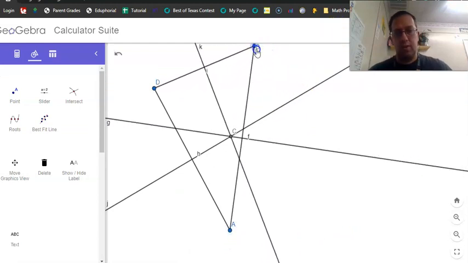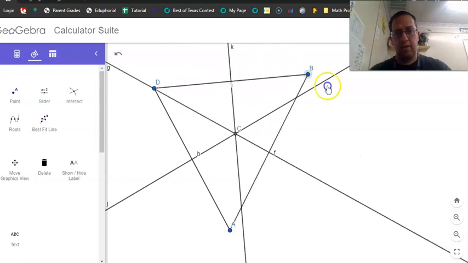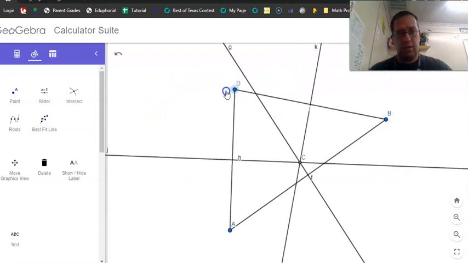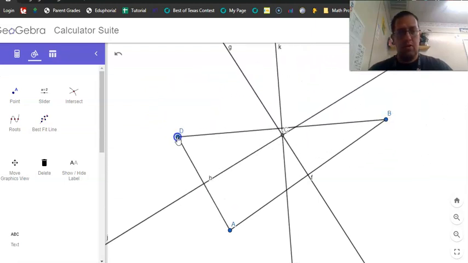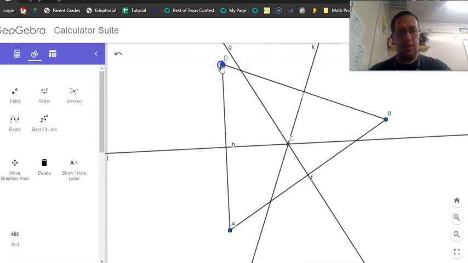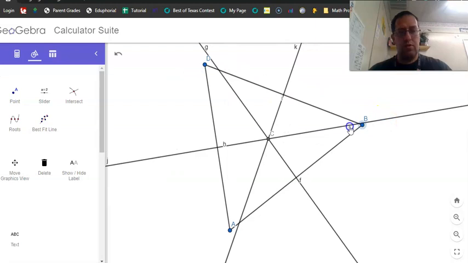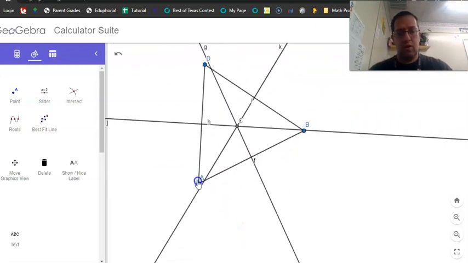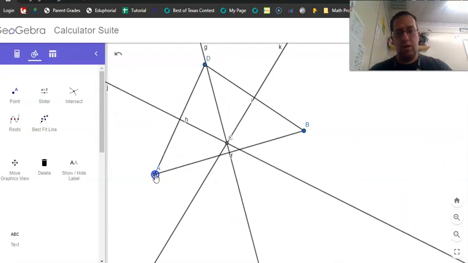So let's move this around a bit. Try to keep it inside there. It's still inside. Still inside the triangle, about to go outside. Still inside the triangle over here. Notice all of these places where, oh, it went outside, so that's not good. Here, all of these places where I have it inside the triangles are acute. They are all acute triangles.